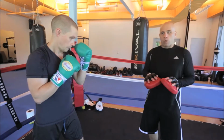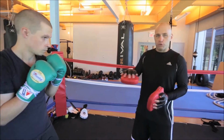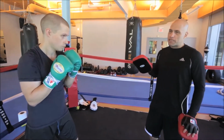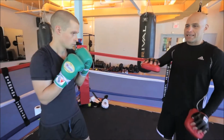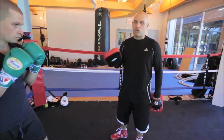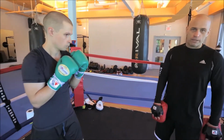In this section, I want to go over a quarter turn drill. Quarter turns are one of the best ways to get to safety after you've thrown your combination. And this is basically a very fundamental drill that I worked with my coach early in boxing to get you in that sort of habit. There's no better way to work a technique than to drill it and to work it through repetition. With pads, I'm going to show you how to work that together.